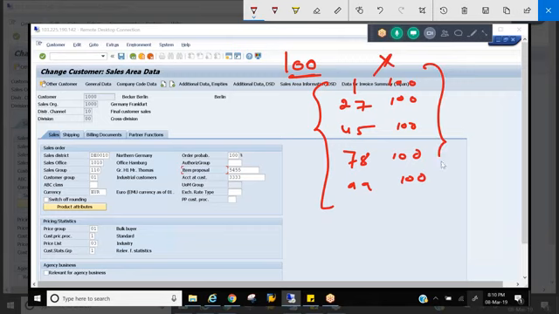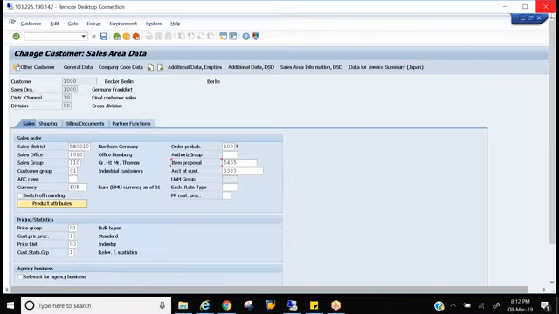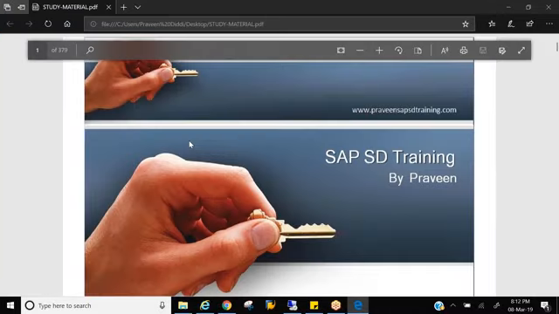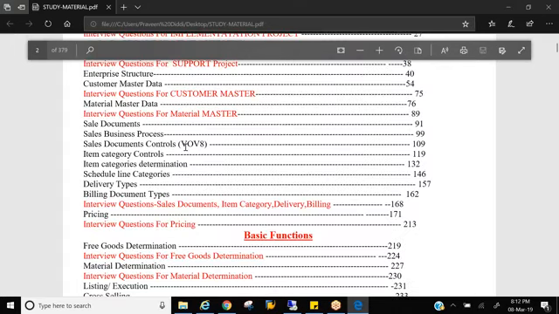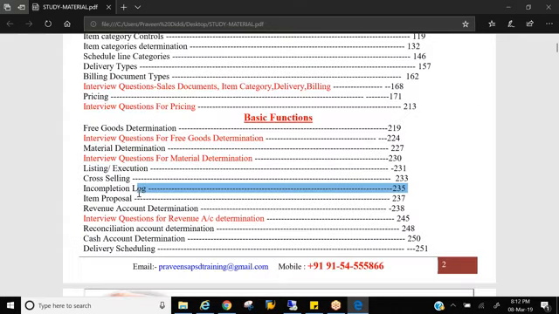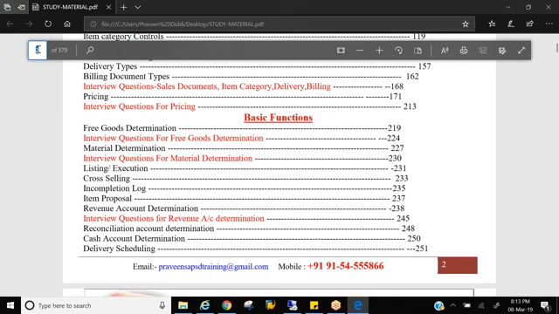I can store this data somewhere so that I can easily pull it into the sales order, right? Instead of entering all this data, with one click I can pull up this data. How is it possible? It is possible through item proposal. Item proposal is a very small concept. You can just go through the configuration. It is a very small configuration, just one page.